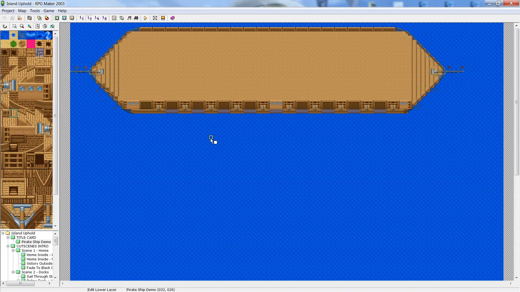Now we've got a basic RPG Maker 2003 boat. Yay! We've hit the 30-minute mark. Oh boy, let's keep going. So now that we've got this, we're going to want to decorate it. We're going to want it to look good.